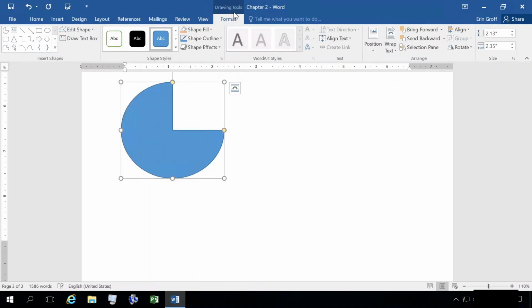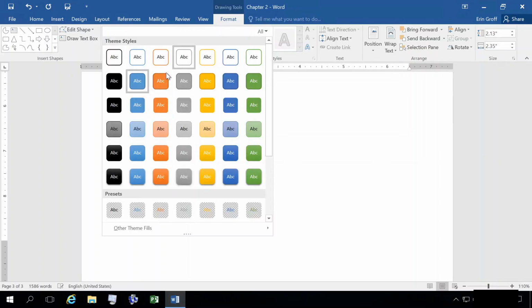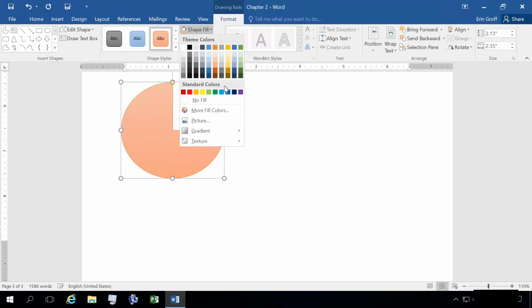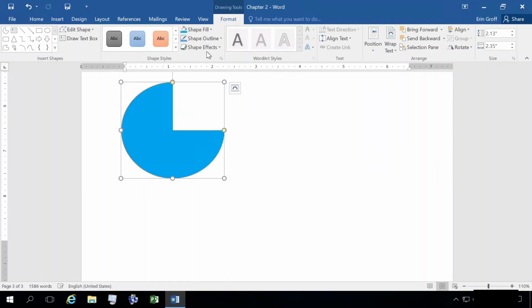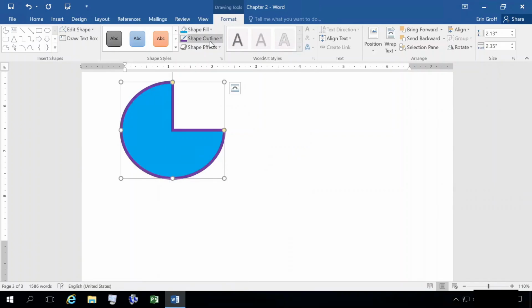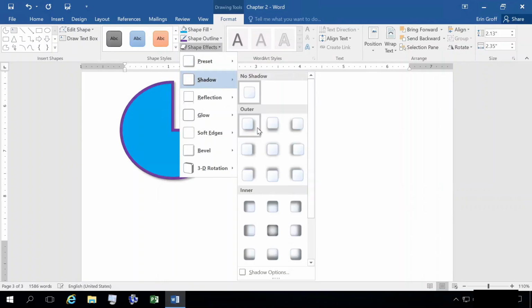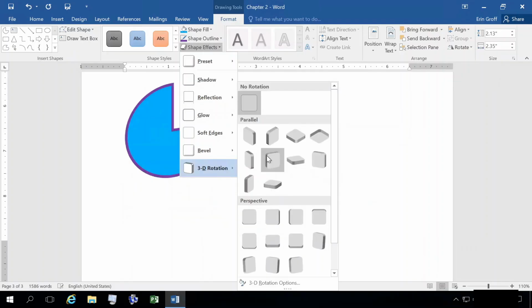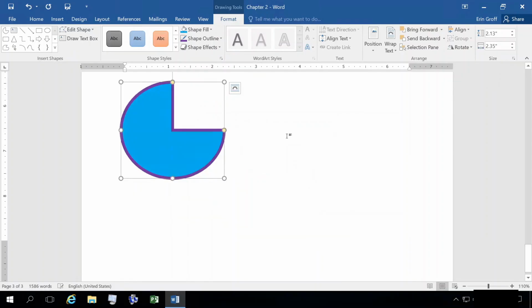When you have the shape selected, you get your Drawing Tools Format contextual tab, where you can go ahead and format the colors and the styles that you want. So this has a predefined styles gallery. Click to apply, or you can just change the shape fill. You can change the shape outline, how wide the outline is. You can add different effects, your presets, your shadows, your reflections, just like we just saw with our text. The same thing we can do with any shapes and images as well.